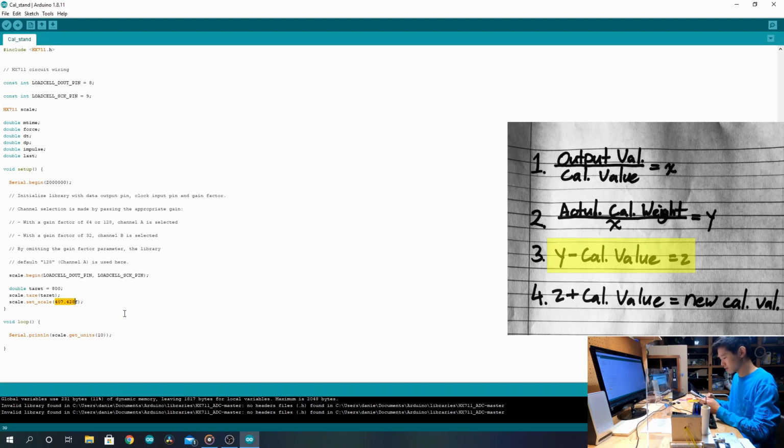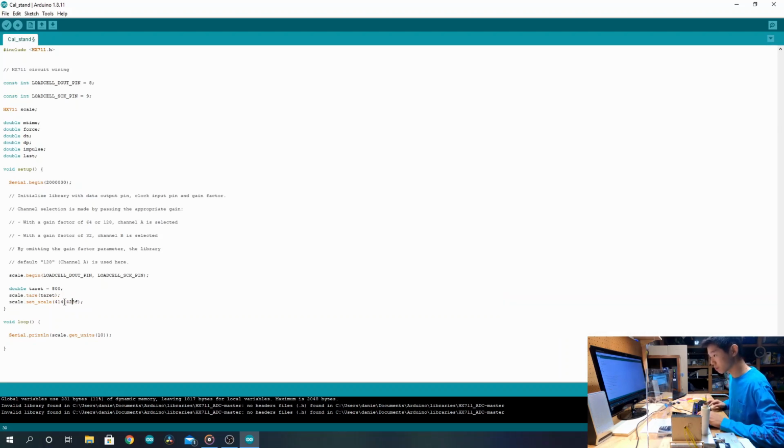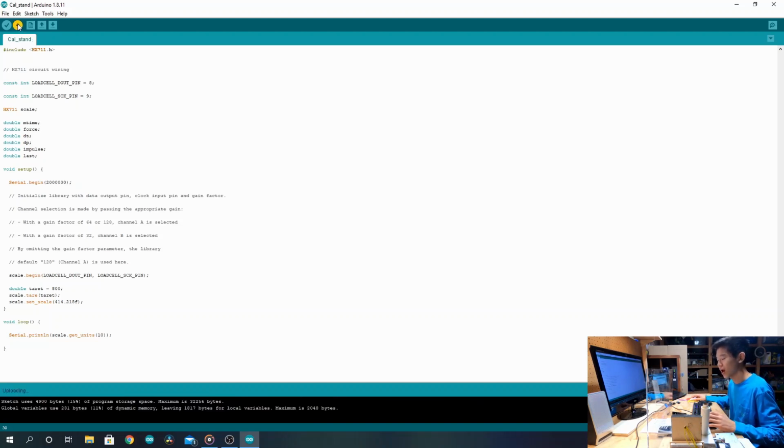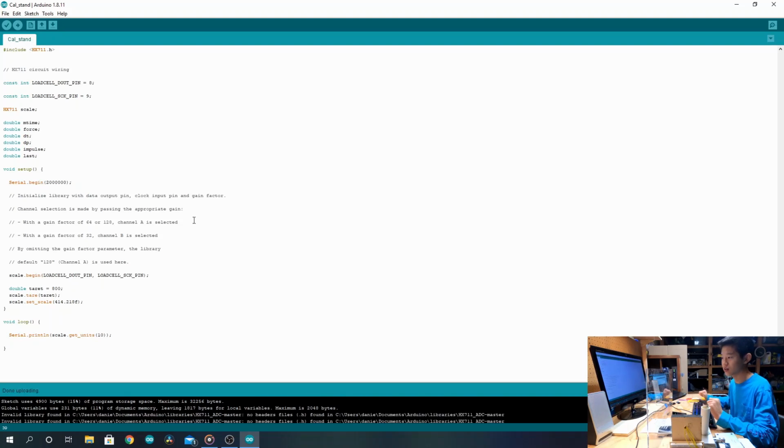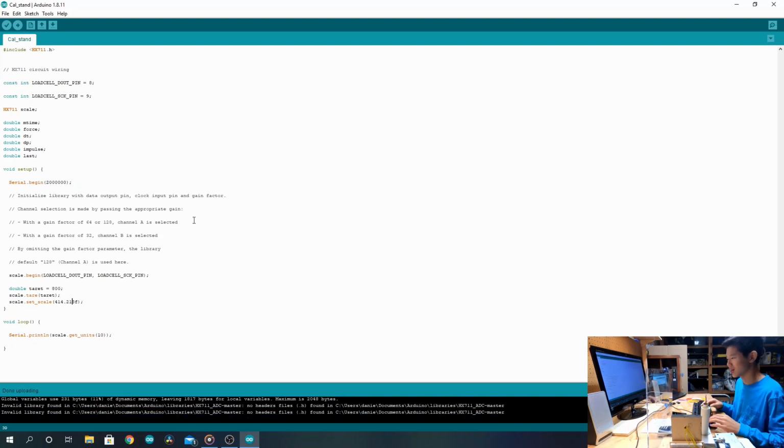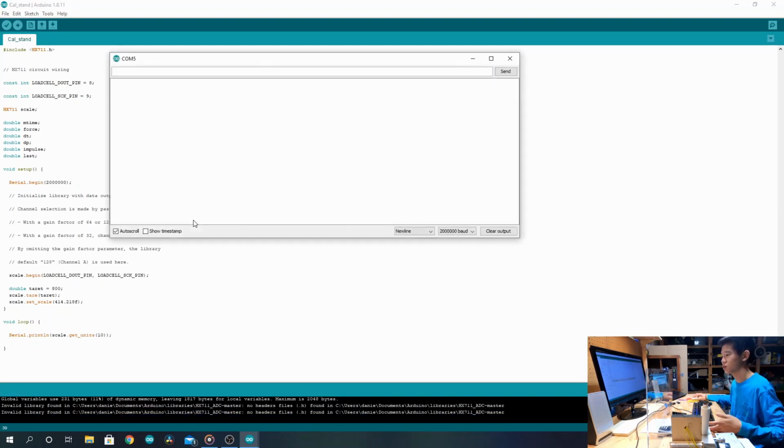We get 6.790. Now we just add what we just got to our current value, 0.428, and we get 414.218. So we're pretty much just refining the load cell amp a bit more and more each time. Upload, and if you use exact values, you should actually get this first try, but I'm just slightly rounding here for the purpose of the video, so I'm going to have to do it twice, but we get there eventually.